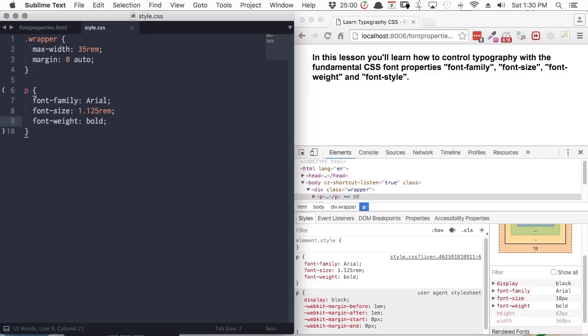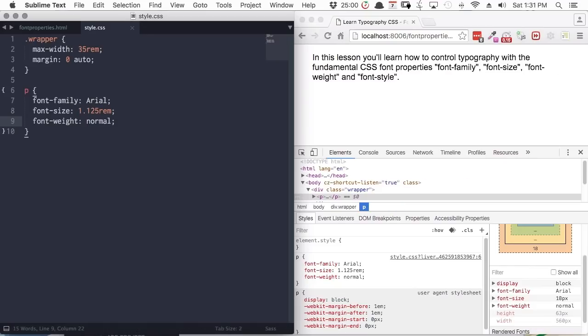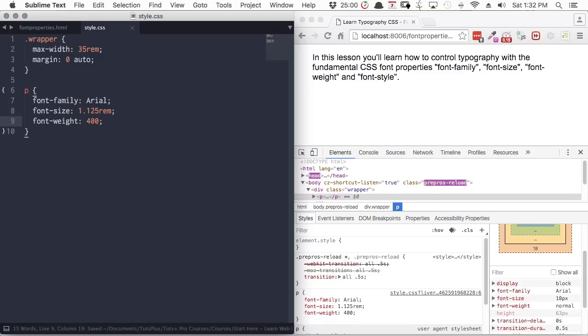If you have some text that's already bolded but you don't want it to be, then you can set the value of font weight to normal. And you'll just get normal thickness in your lettering. As well as using words like normal and bold, you can also use numerical settings for this. And different fonts can support multiple different numerical settings. Now, the word normal is kind of a shortcut for the number 400. So if I put in a value 400, nothing will change.